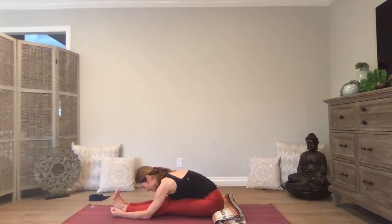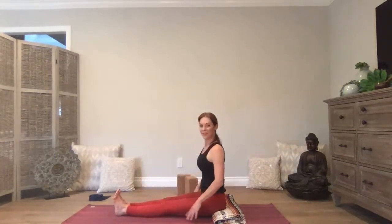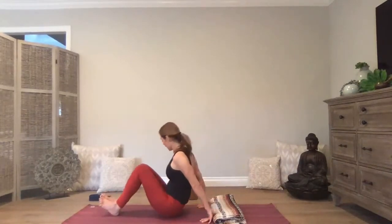Feel the ribs expand and open with each inhale. Feel the body soften with each exhale. Inhale, rise up. Bend your knees, scoot your hips forward. If you're using a blanket, move aside.